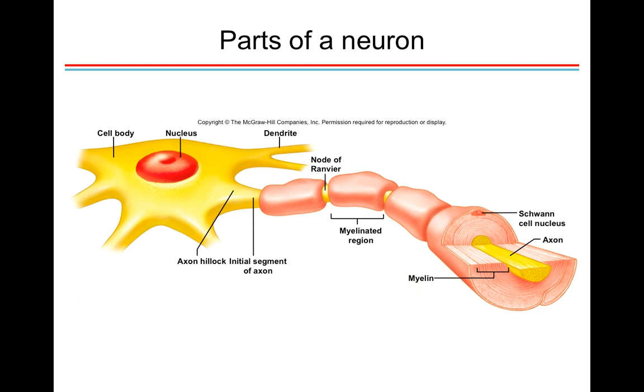So what are neurons? Neurons are specialized cells in the nervous system. They can respond to chemical or physical stimuli. They can conduct electrochemical impulses. They can release chemical regulators, which we call neurotransmitters. And they play a critical role in perception, learning, all the senses. They play a role in memory and control muscles and glands. And again, neurons and nerves, most of them cannot divide. However, they can be repaired in the peripheral nervous system with the help of some glial cells.